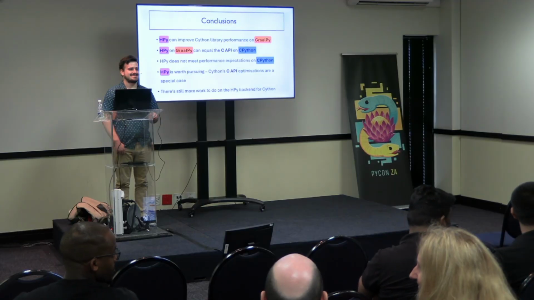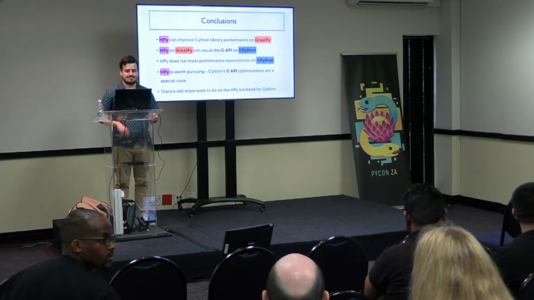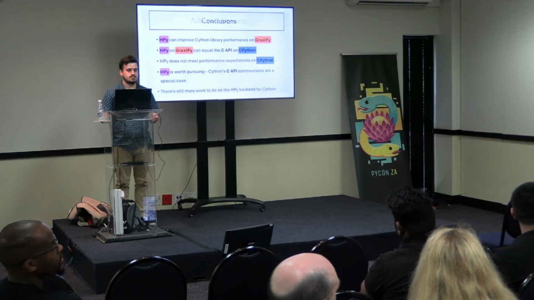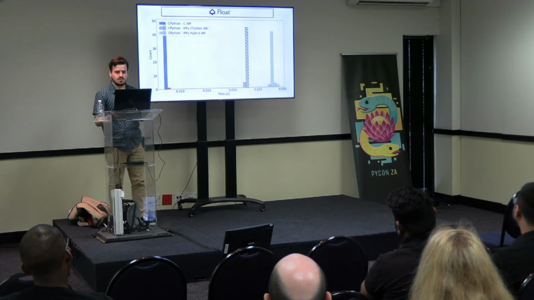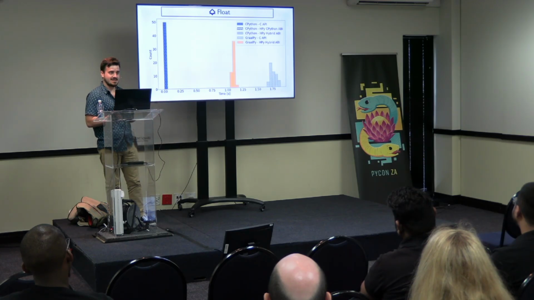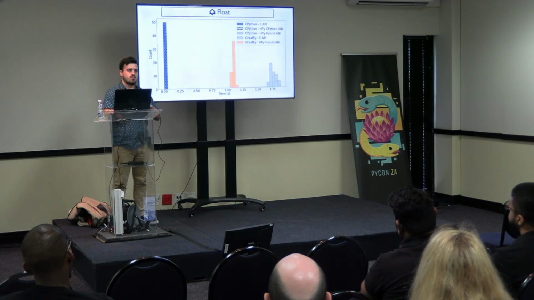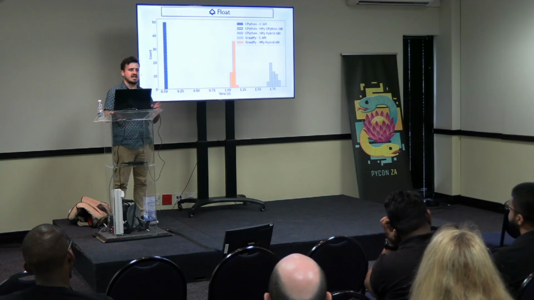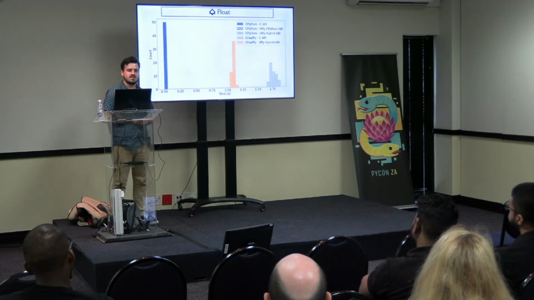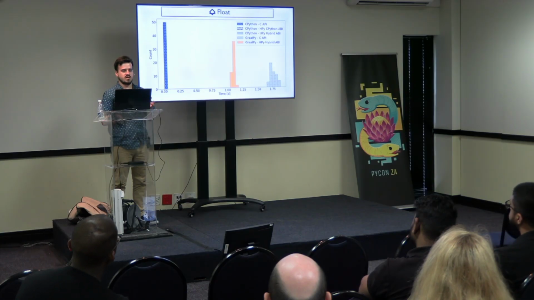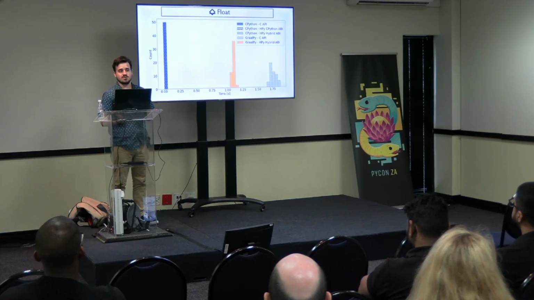Quick question. Your results for the C API are strongly peaked, but the others have a much broader distribution. What's the reason for that? Yes, I'm not entirely sure. I have tried to analyze this before. My general thinking would be that HPy is a bit less sharp: with the C API, it's just call this function, call that function, whereas HPy has more layers of indirection. So my guess is it's less deterministic how it performs, but I'm not entirely sure.